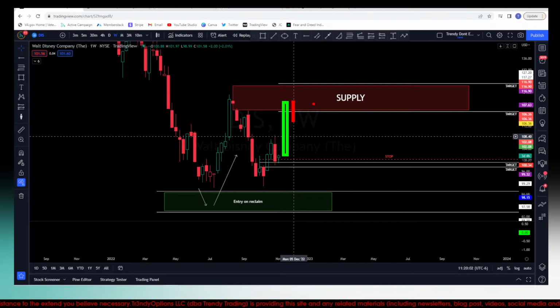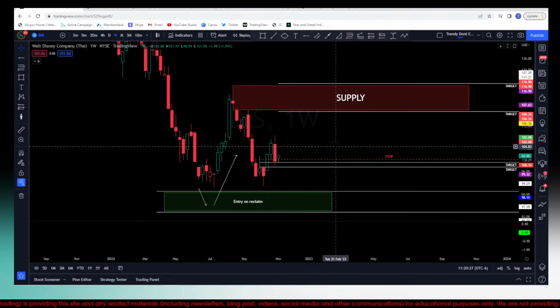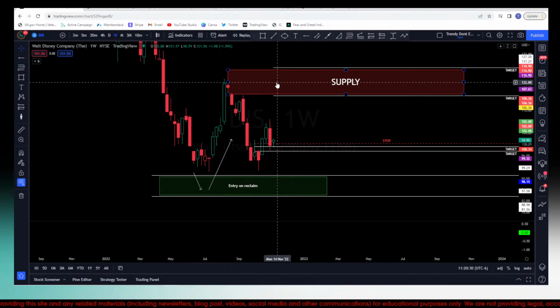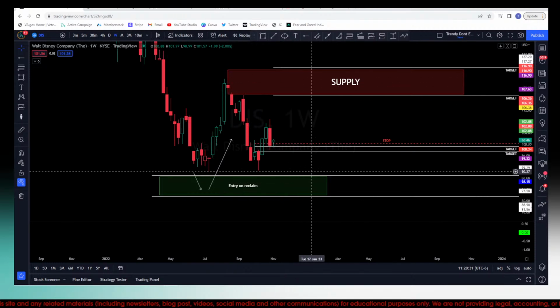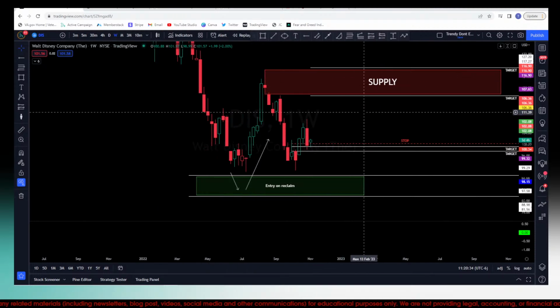So if we were to take this trade to the upside and we get into supply zone, really at the end of the day, what I want to see is as long as 117, which is right there, 117.27 holds, we continue to ride the trend up into supply. Okay. We won't go into all that. This is the supply zone, and now I want to be looking for a demand zone.